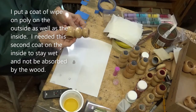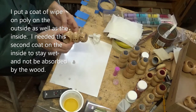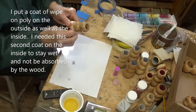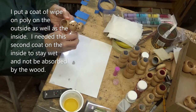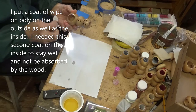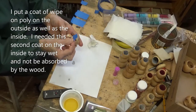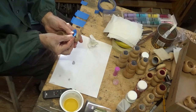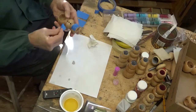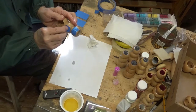I don't need finish on the outside. I already put one coat of wipe-on poly on it. Then I buffed it out, and I buffed on some Carnauba wax, so the finish won't stick to it that well. I can wipe it off easily. Okay. Cover up the face holes. Cover the button holes.